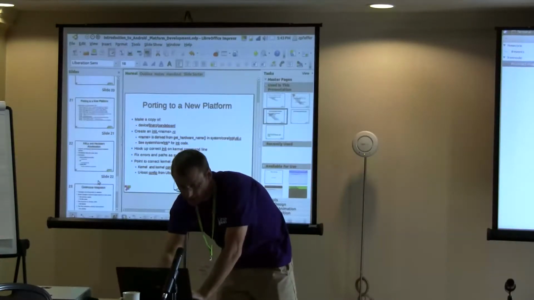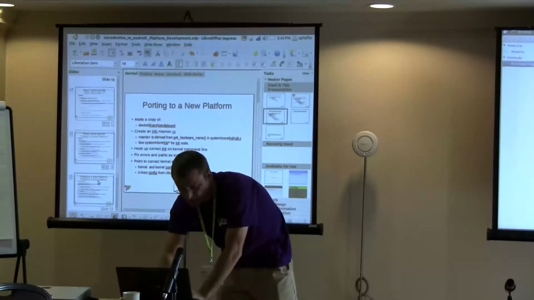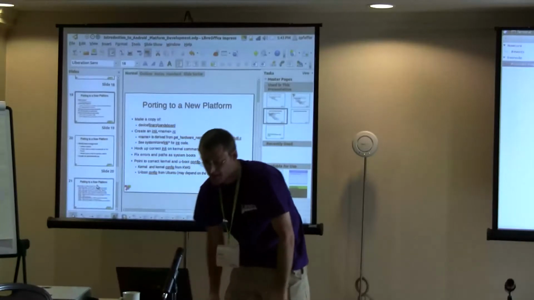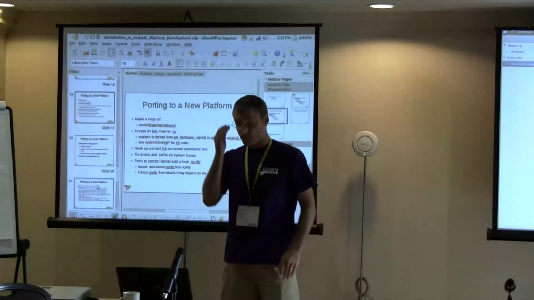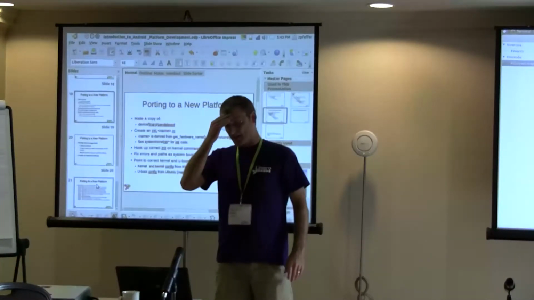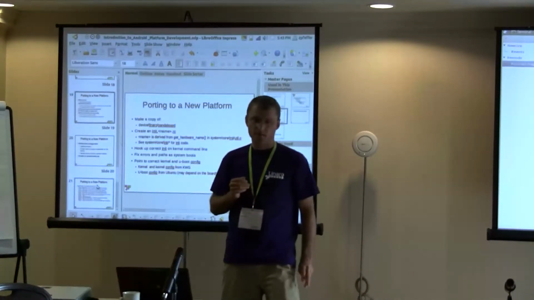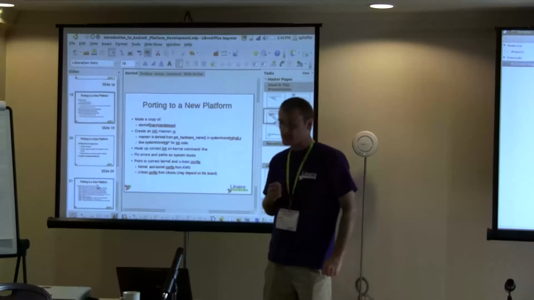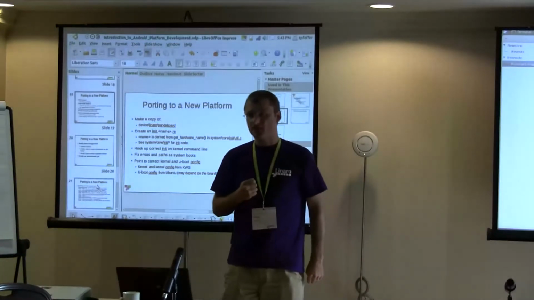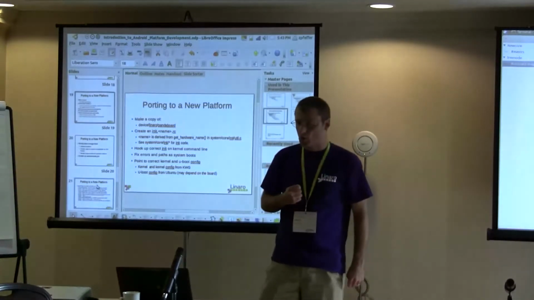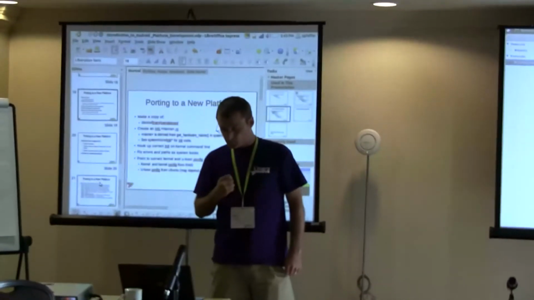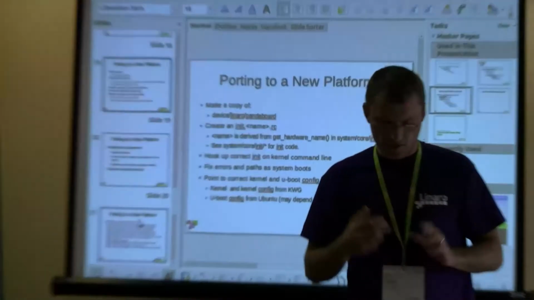All right, so porting to a new platform. This is pretty standard. Kind of reminds me of the U-Boot port. We have a pretty good platform with device Linaro Panda board that went through a lot of sweat and tears, and you can use that as a basis for another board port. There's a couple of things.